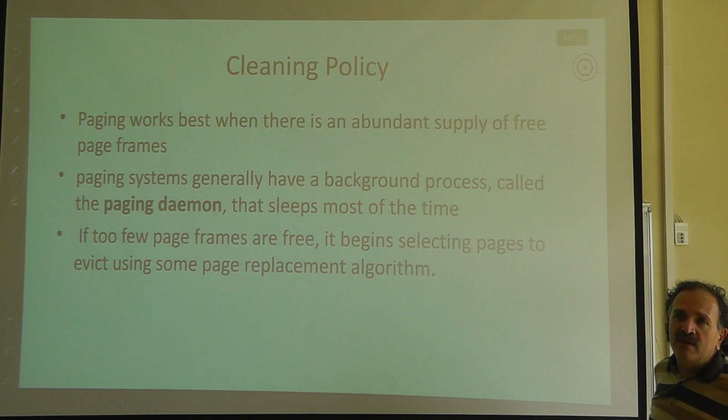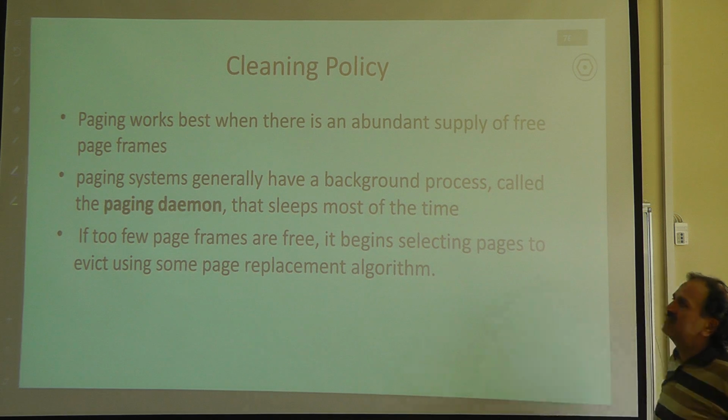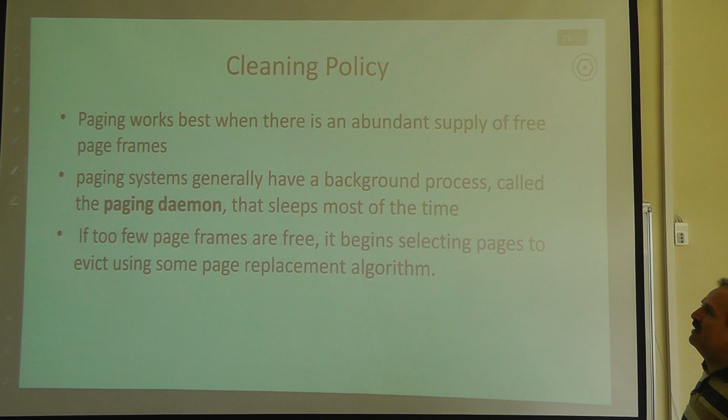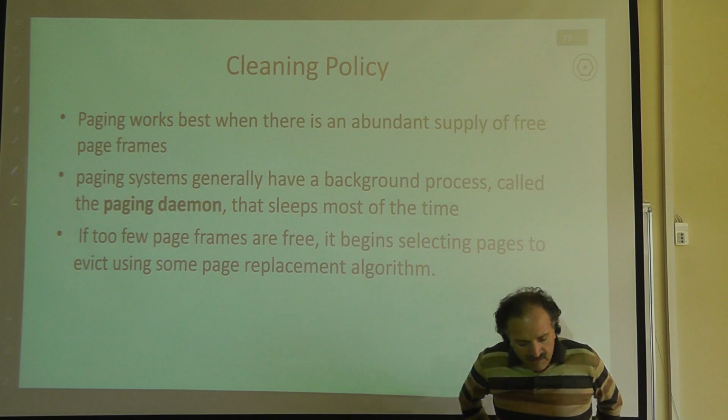If a process needs a new page because a page fault occurred, then I would use one of the available page frames. That would be that easy. So the cleaning policy uses that kind of a technique. It says that paging works best when there is a good supply of free page frames. But I know that my memory is limited. I will not have free pages all the time.